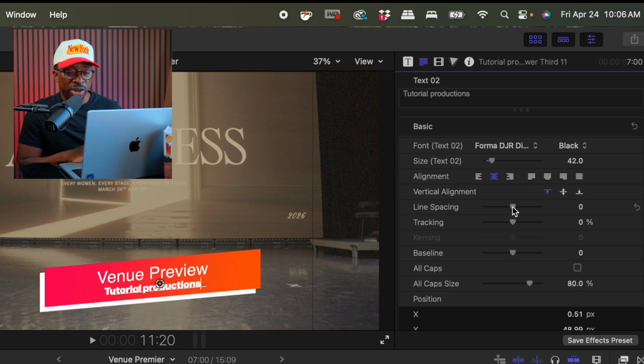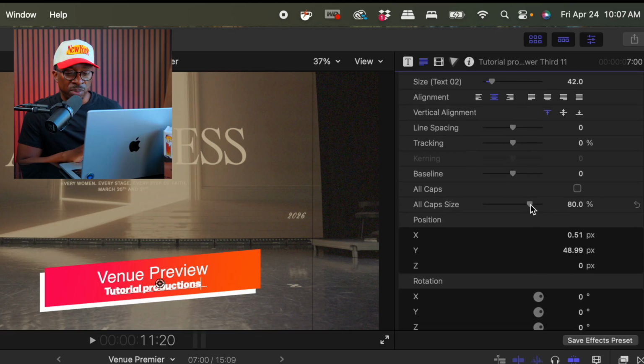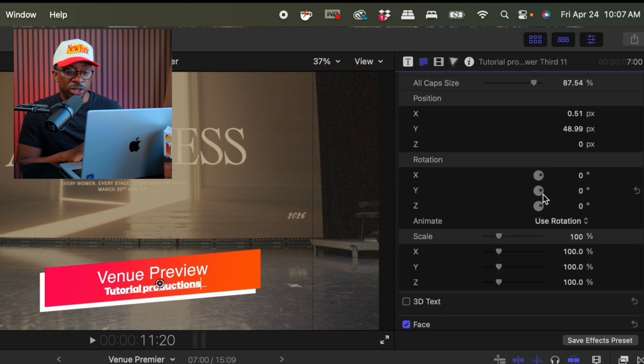And then over here, you could deal with line spacing. You see that? Shows you the space between the letters. Okay, we could bring that back. And anytime you want to undo something, you have it right here. You can hit that arrow and it'll undo it. Okay, these are cap size, how big you want it. And remember, once you mess with this, you have to hit if you want it all caps, and then it'll change it for you.